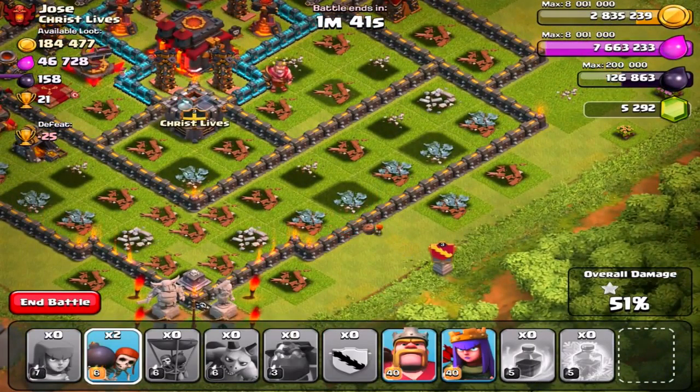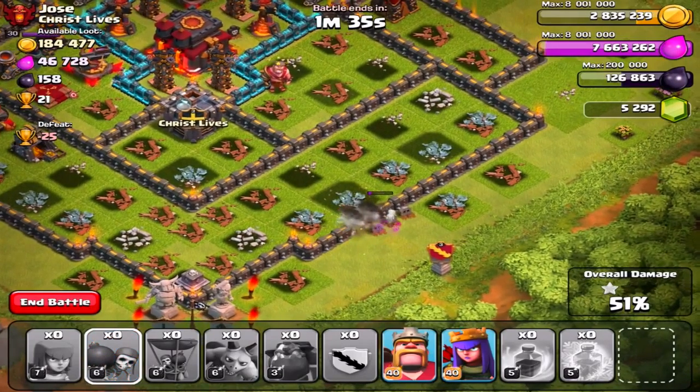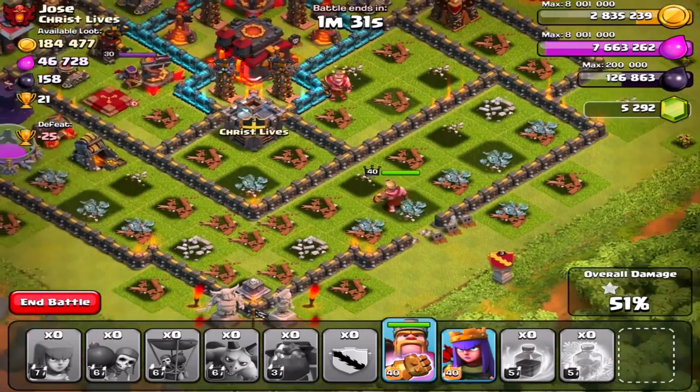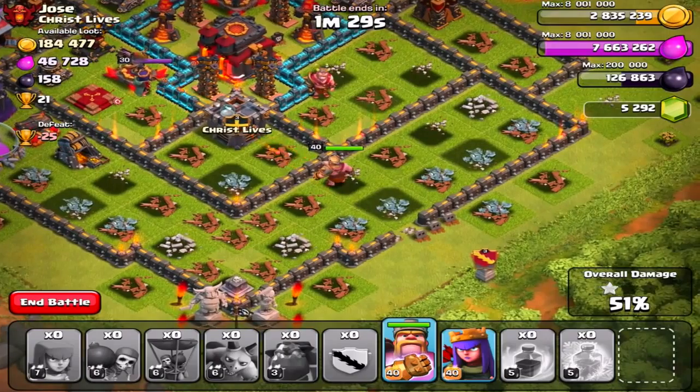Let's send in one first and then see. All right, so maybe, yeah, we need two more wall breakers. There we go. And no giant bombs. All right, good. All right, where's the king? Yes, the king goes for the wall. And let's wait for the king to open up this wall.